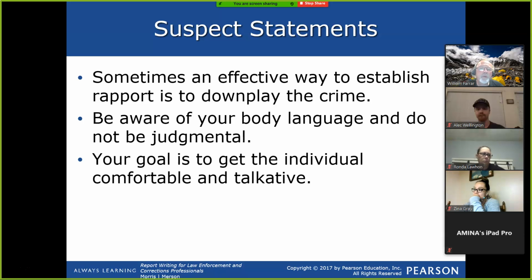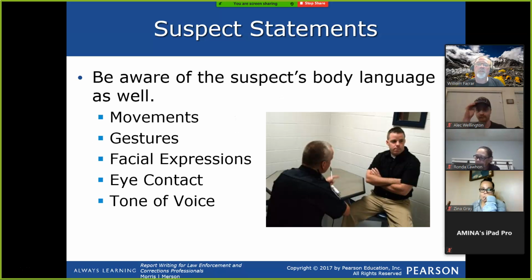Watch your body language. Try not to be judgmental, if you can help it. It's really tough when you're sitting across from an individual that maybe has molested 5 little kids and you're trying to interview them. It's difficult not to be pissy about it or want to headbutt them or whatever your thing is, but you have to understand your job here is to get your case filed, and you don't want to be judgmental. You want them to be comfortable and talkative, and you want to do the best for your case, because ultimately the victim is going to benefit from that.